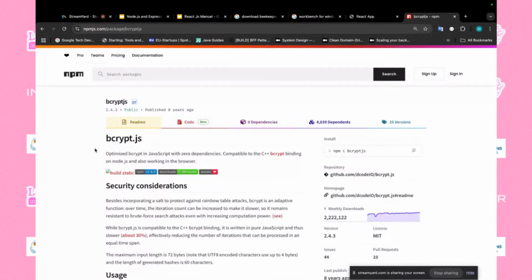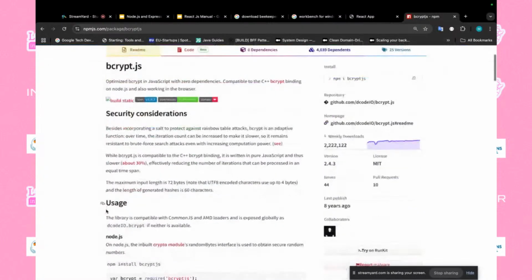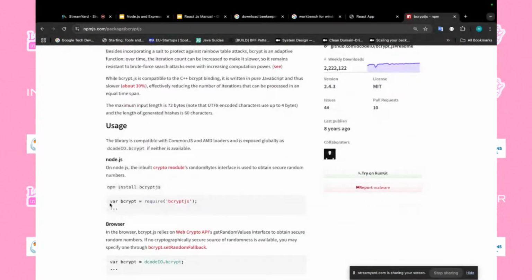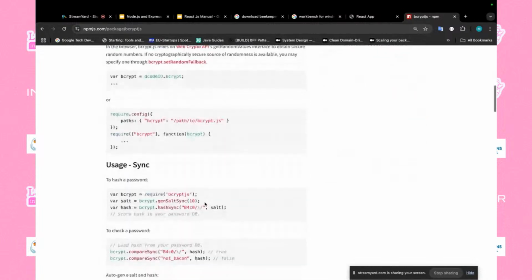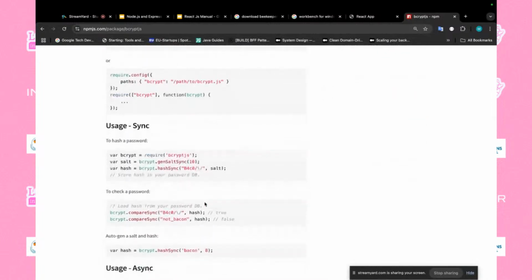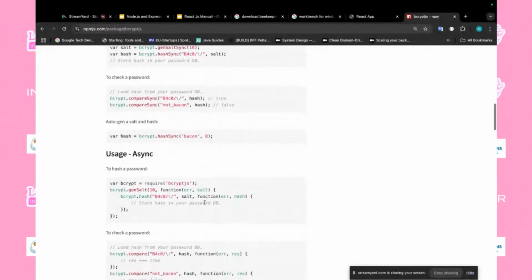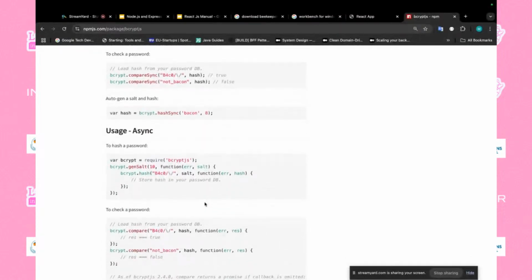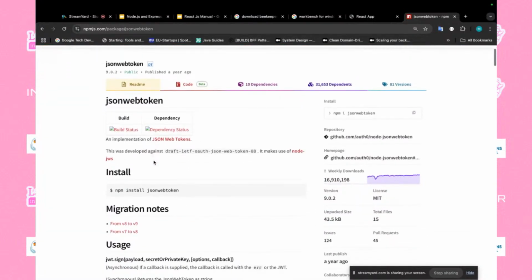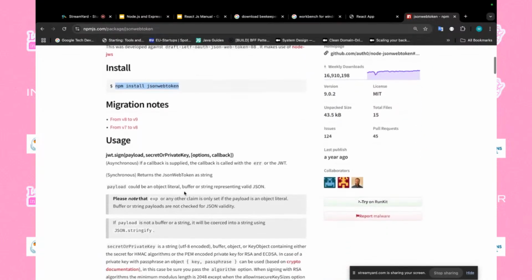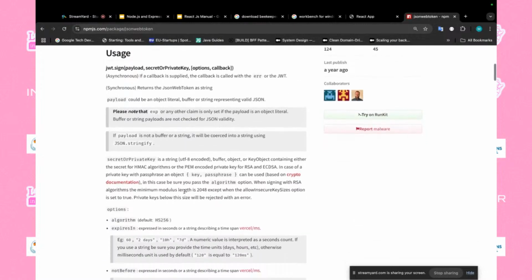You need to read it and go through it. It will explain how you can set it up, how you can actually incorporate it into your code base, details on the performance, and how you can use it. This is an overview of how it works. Then we also implement JSON Web Token. All you need to do is search it and you get the documentation for it: how to install it, npm install jsonwebtoken, then the details on how it actually works and how you can use it.